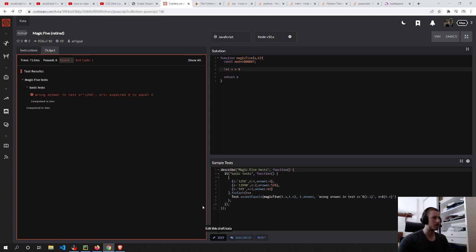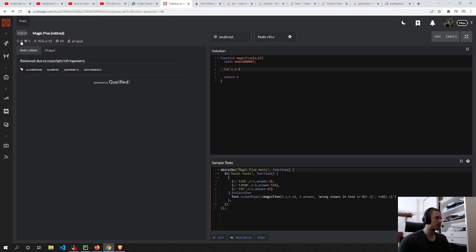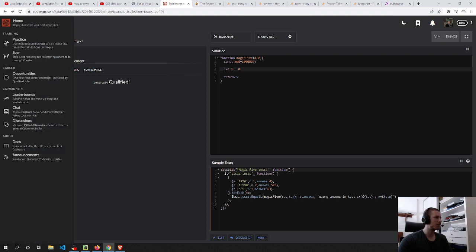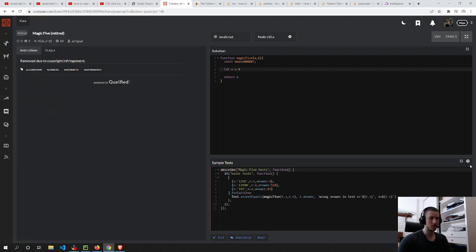Then maybe I come back to this later. The issue is, how do I go to the one that has... There's no way to go to the next task on this page.